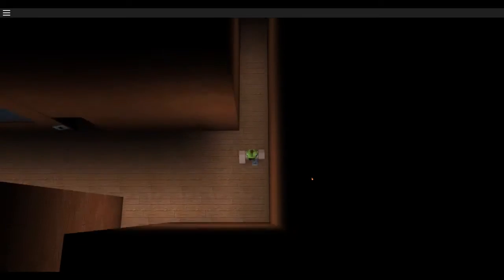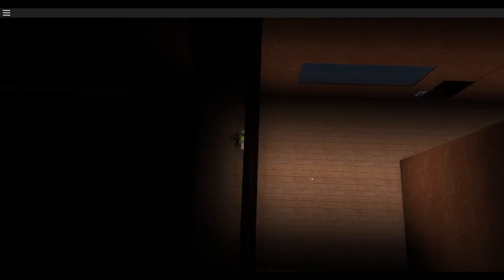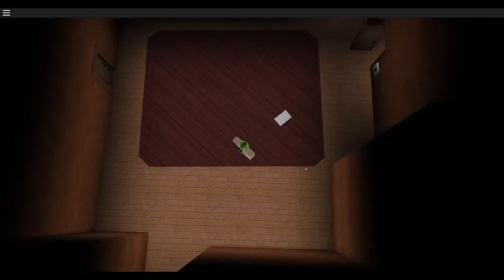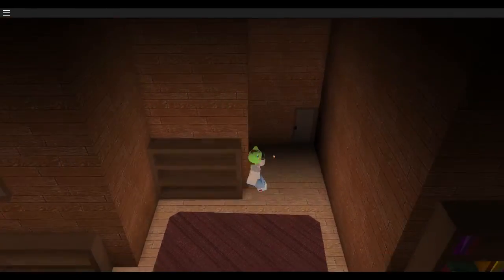Four. Press the green. And then open sesame. It's gonna be pitch black. We're just gonna go straight down, and then go straight to the left. Straight to the left. And then we're gonna turn this light on. Now we're gonna turn this way. Get the key. Climb it up. Get the key.